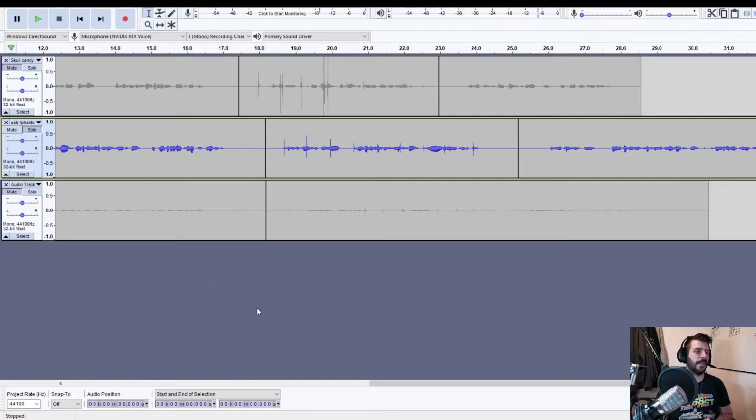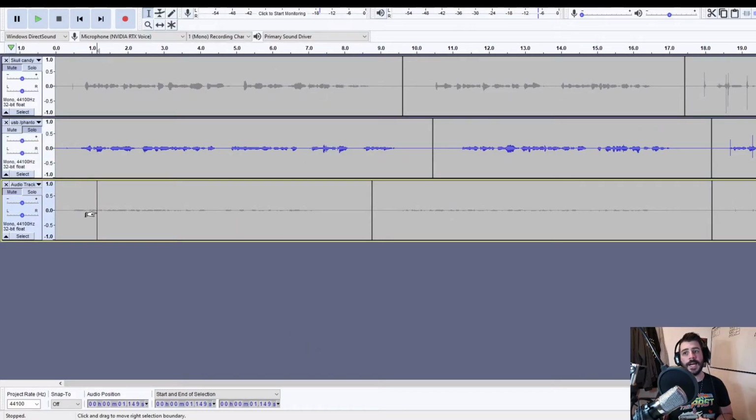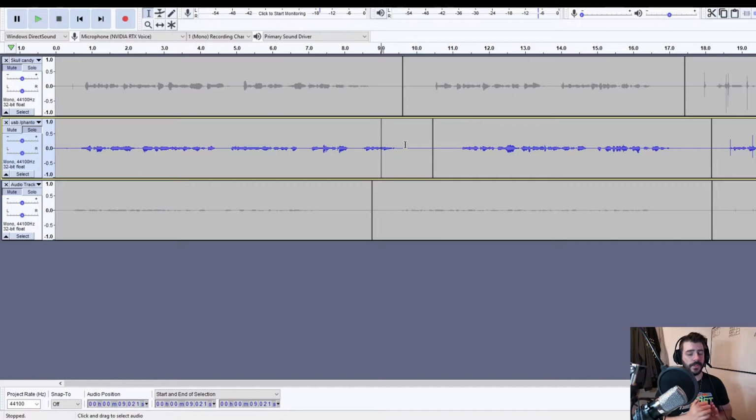Okay, so as you can see there, quite a big difference in the sound quality from the volume standpoint. I haven't cranked any gain settings, I haven't changed anything at all, I simply just plugged it all in, that was it. So it was definitely a lot louder than it was on 3.5mm, as you could hear, big difference. You can even see it in the size of the audio waves here. And going to the NVIDIA RTX, when we're moving from here, you'll notice as soon as it goes onto the RTX track, the background noise is more or less completely eliminated.